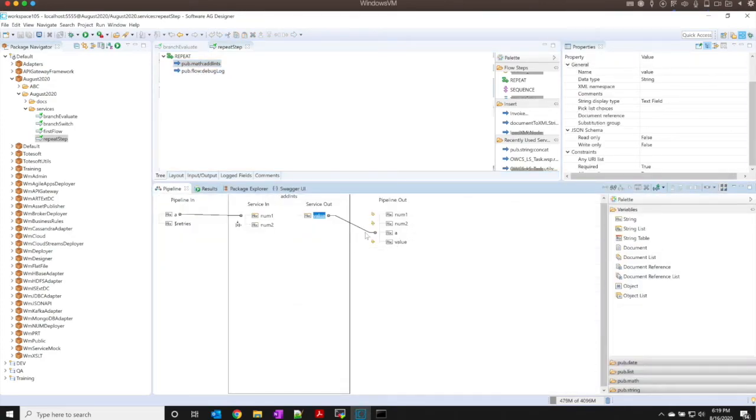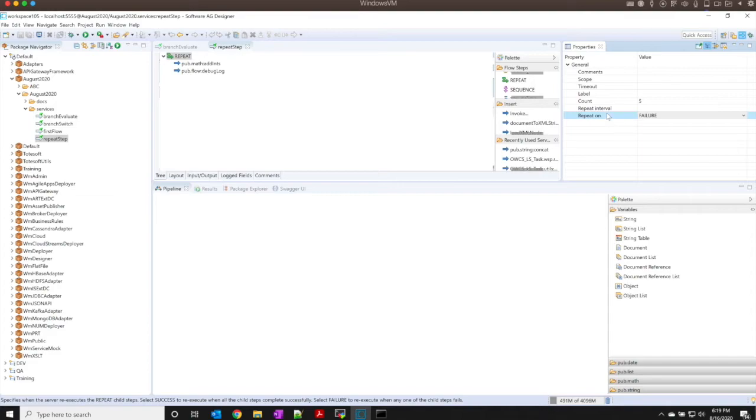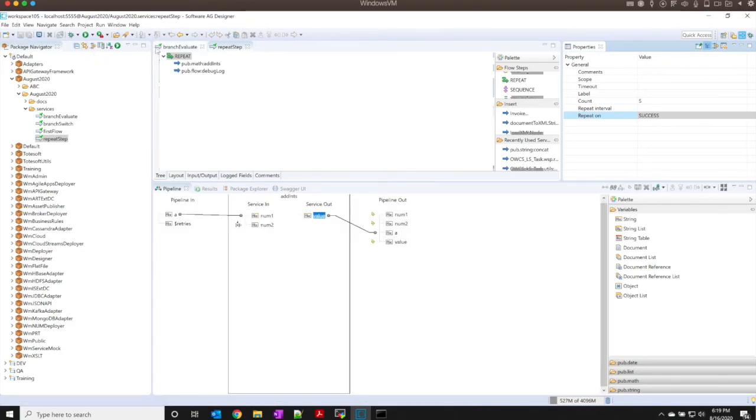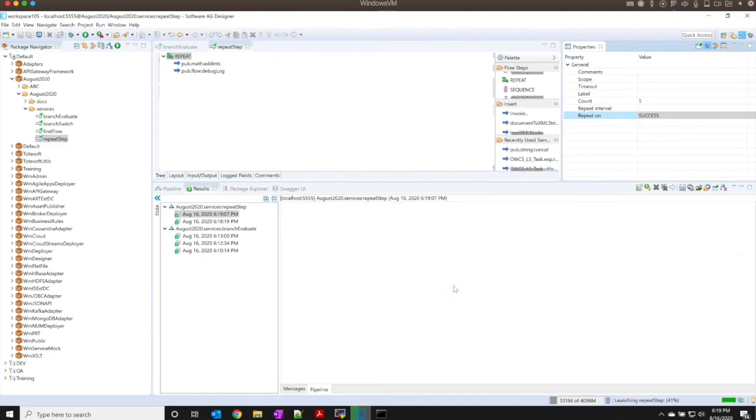Let's troubleshoot what is happening here. So I'm having A. Oh, okay. Now I know. It's not repeating because I'm telling repeat on failure. So there are three things. One is the count, another one is the interval, another one is repeat on failure. So here there is no failure. So I'm going to say repeat on success, because every time this step is succeeding, it's stopping in the first repeat. So 100. Now I see 106.